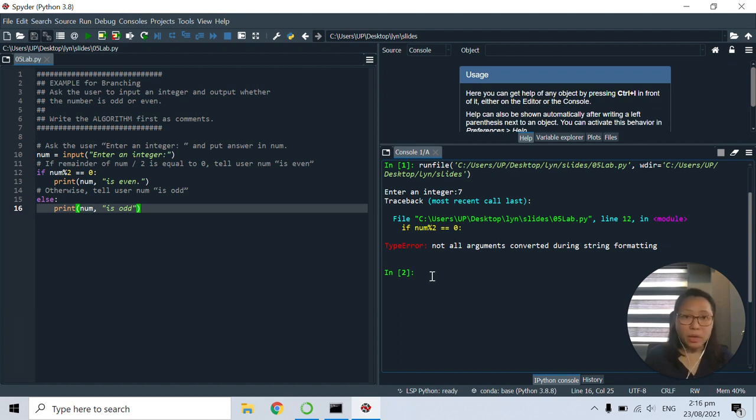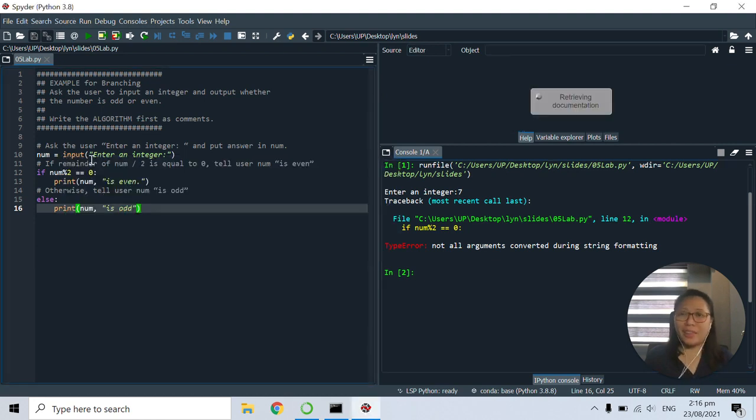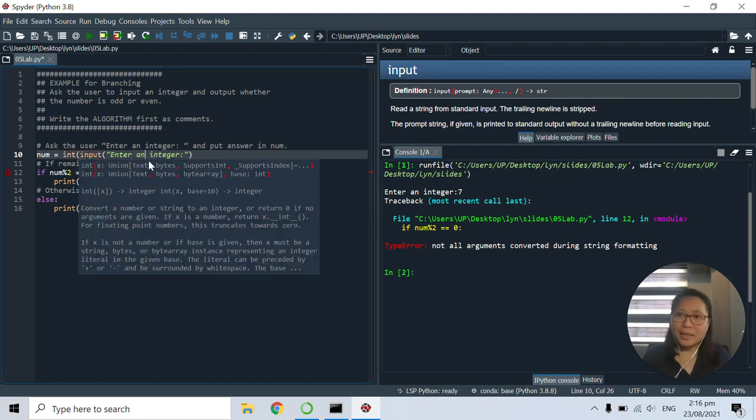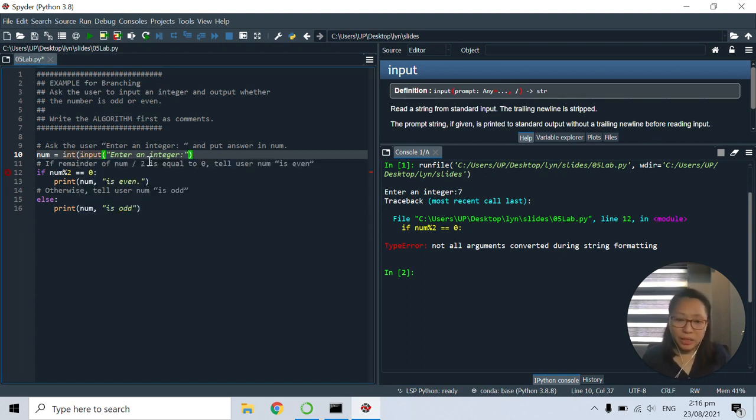What is the reason why? Because input gives the program a string. Therefore, this has to be cast or converted to an integer.